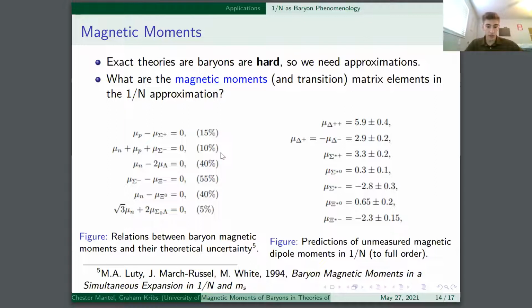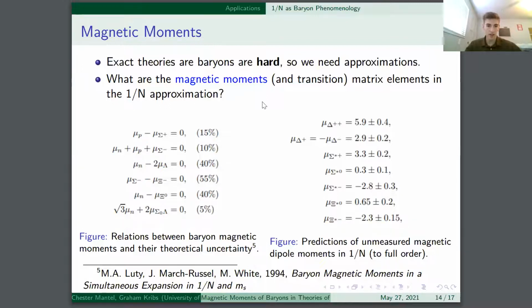So on the left is just a theoretical prediction, and on the right, you actually have predictions of otherwise unmeasured magnetic moments. So this 1/n expansion, as an approach to simplify calculations in QCD in general, has borne fruit, as you can see on the right, in that it is able to simplify the calculations you would otherwise want to do, and from that you can determine things that would otherwise be mathematically impossible or just unreasonably difficult, that they wouldn't get done within, I don't know, hundreds of years before more sophisticated techniques get developed.